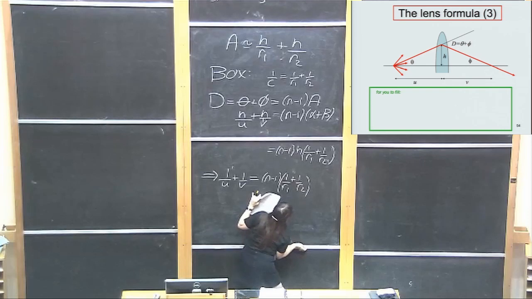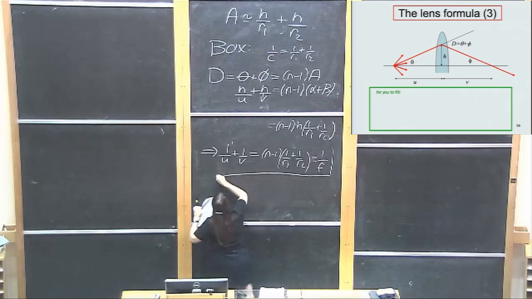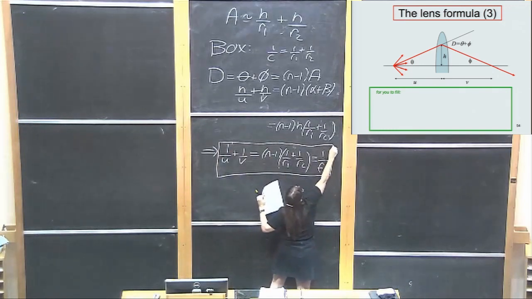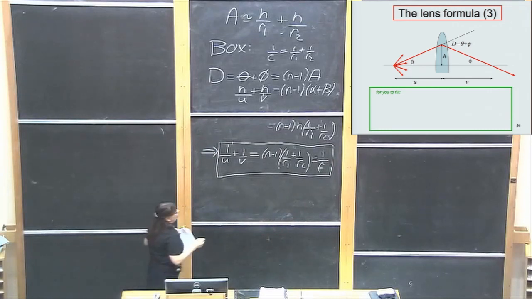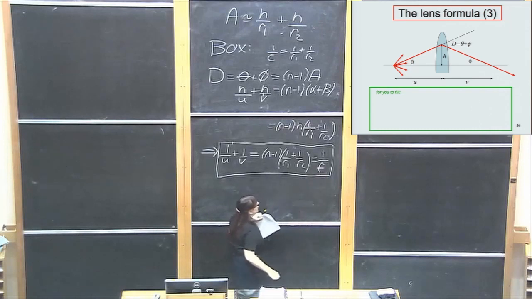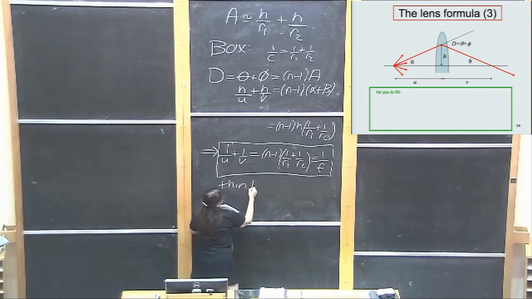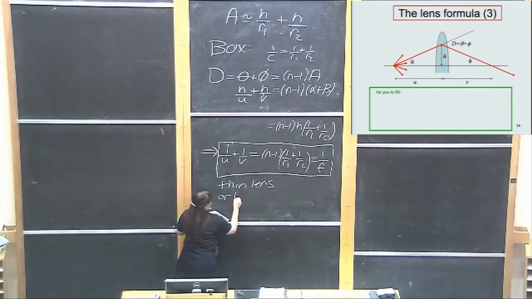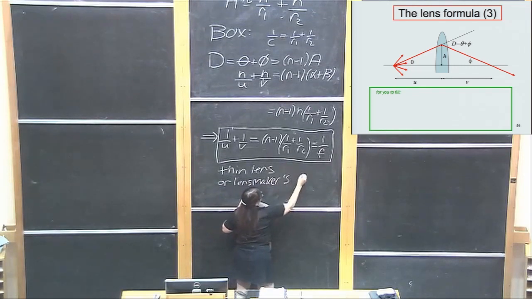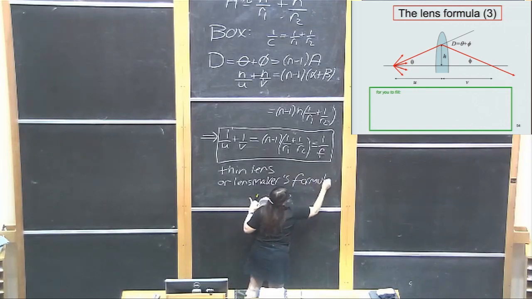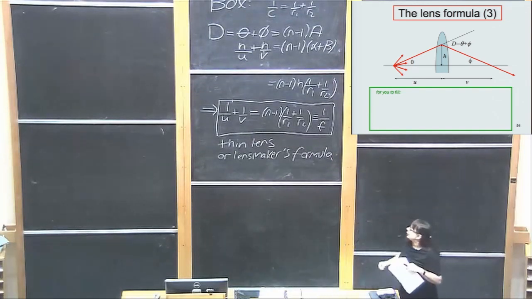Sorry, I'm in front of it, aren't I? And I'm going to write that as 1 over f, for reasons which we'll talk about in a minute. But you will, of course, have seen this if you've done anything on the lens formula at all. This f is going to be called the focal length, but I'll explain in a minute why it's called that. So this is it. This is the thin lens, or lens maker's formula. Most important formula in all of practical geometric optics. So one that you will need to remember.